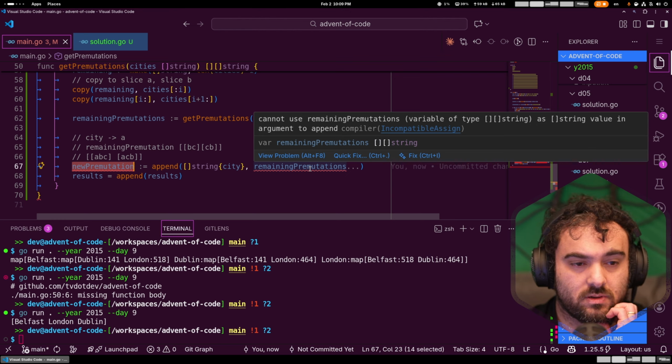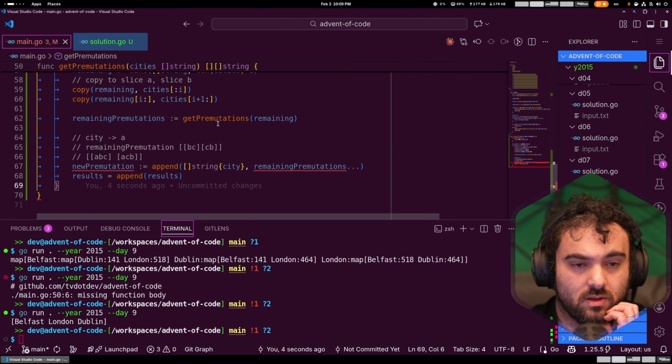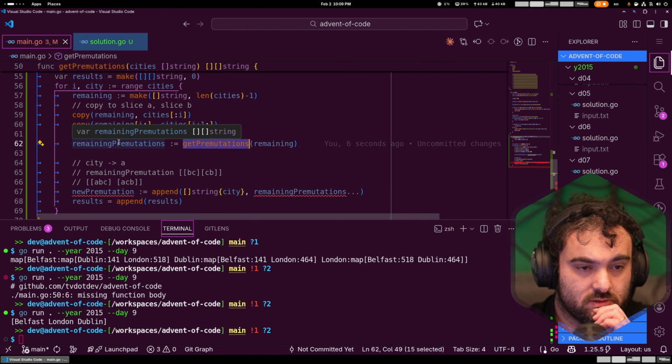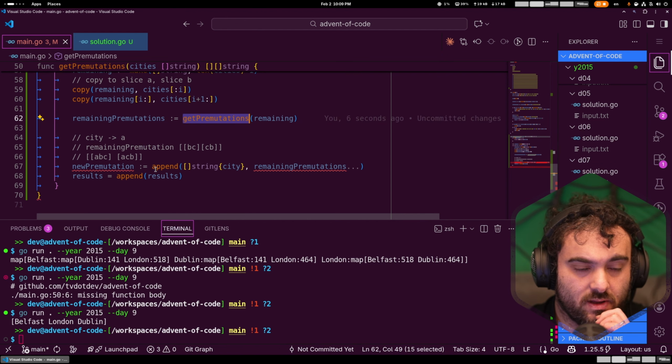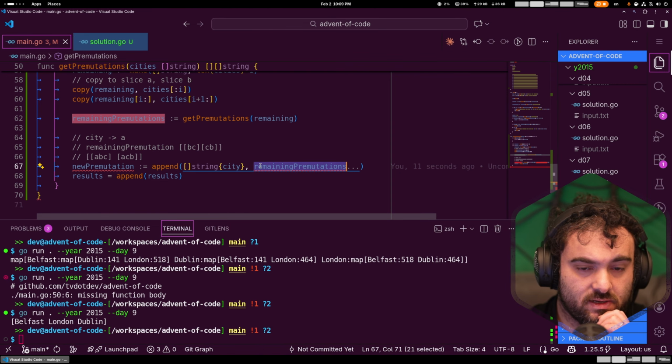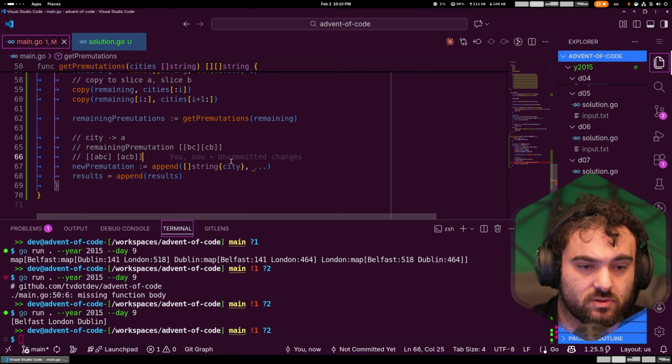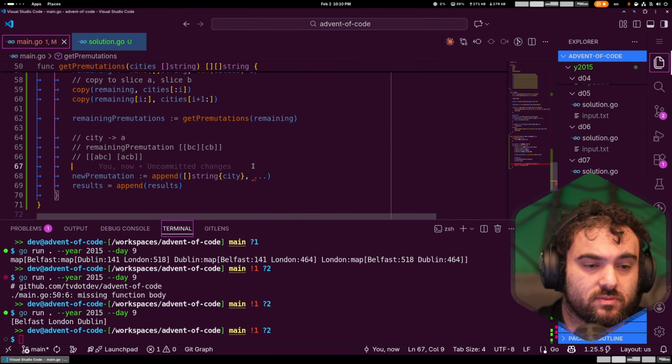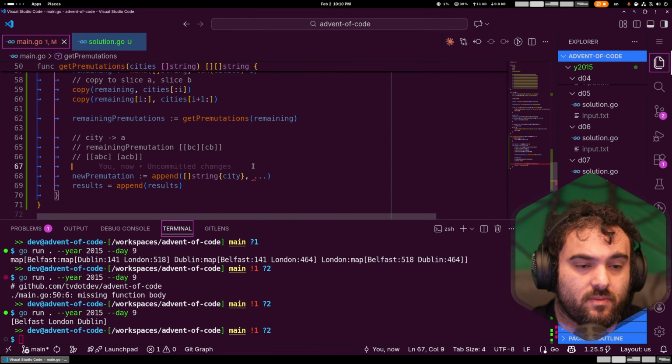Why it's not working? Okay, so the remaining permutation is array of array, and then we need to append this array to each element of this array.